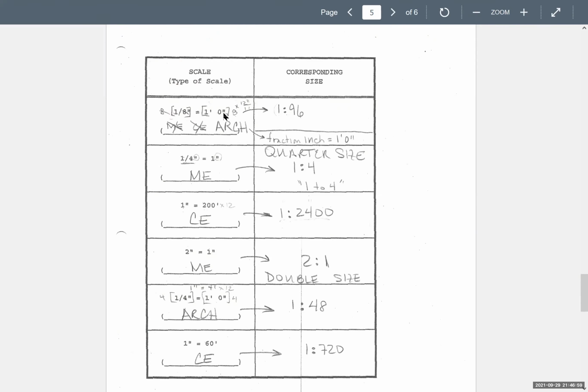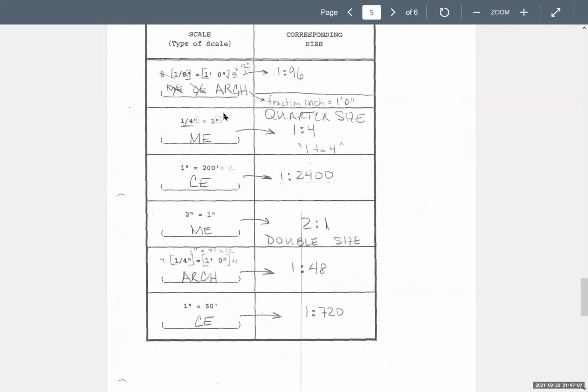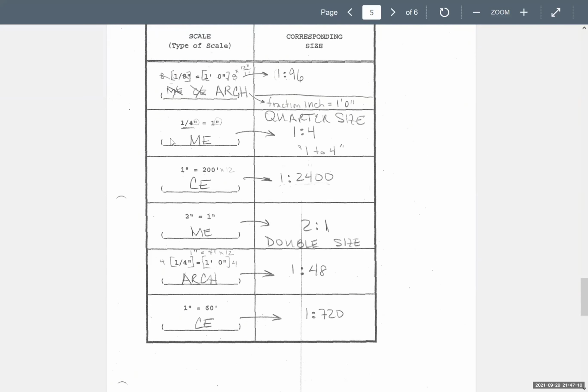So let's go to Chris. Chris, you here? Yeah, I'm here. Okay, let's take a look at everything on the left side right now. Does it make sense to you that this one and this one are mechanical engineering scales? Yes. Tell me why. It's a mechanical engineering scale because the measurements are in terms of inches. Good. And this matches the standard, right? Where a fraction is on the left and one is on the right. But here, the one happens to have a 2.